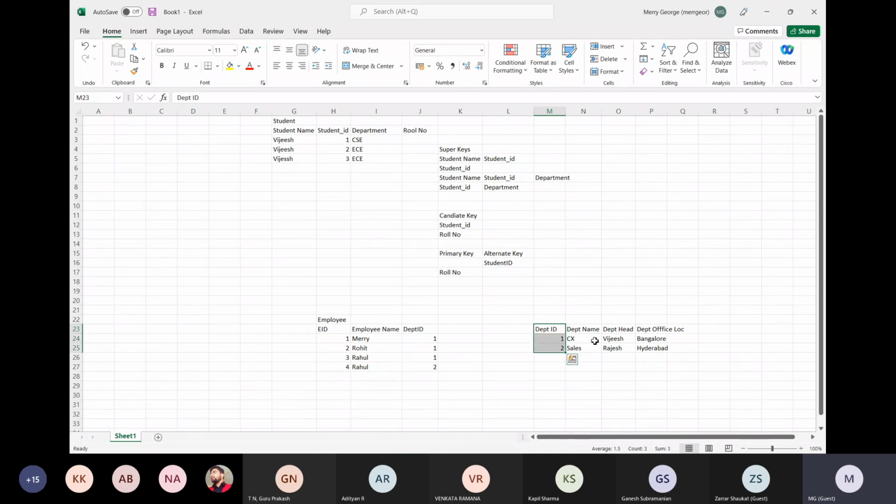Your department ID, right? This department ID can uniquely identify a record here. Am I right? So this is the primary key here. Now, this primary key, when it comes to your employee table, it becomes the foreign key. So foreign key is a key in your table which connects to another table where that particular key is the primary key. So your department ID in your employee table is a foreign key which references the primary key of department.